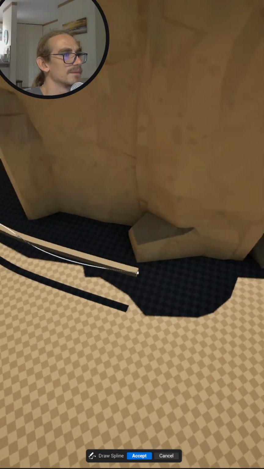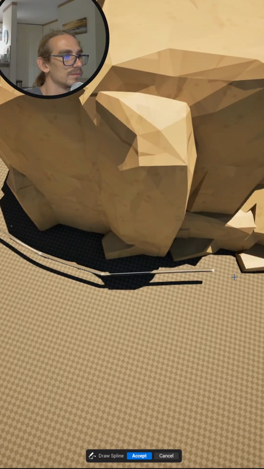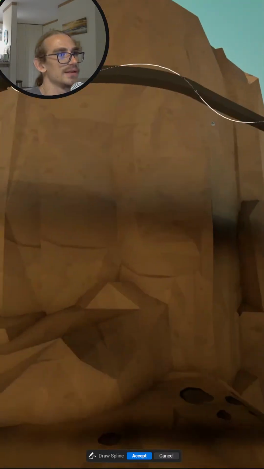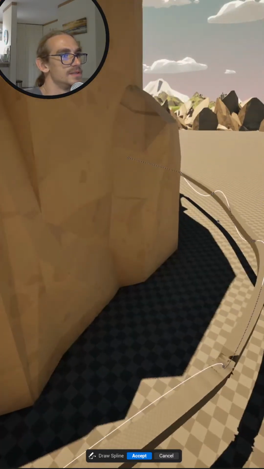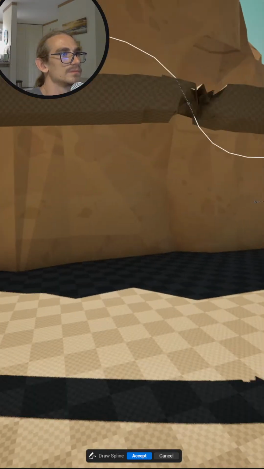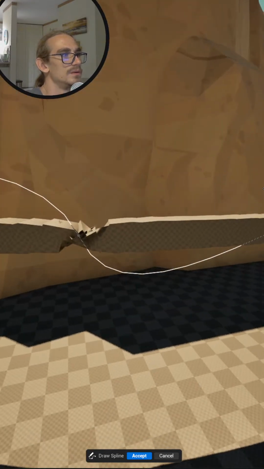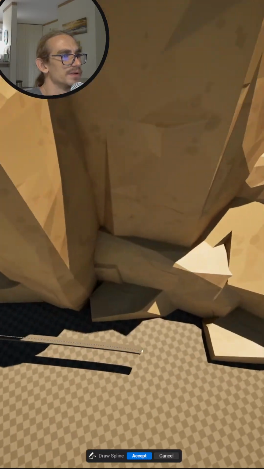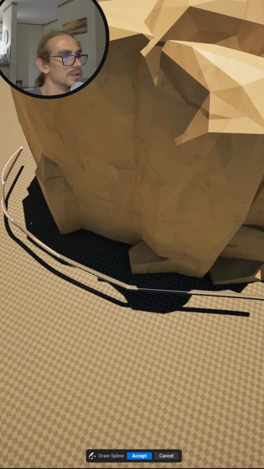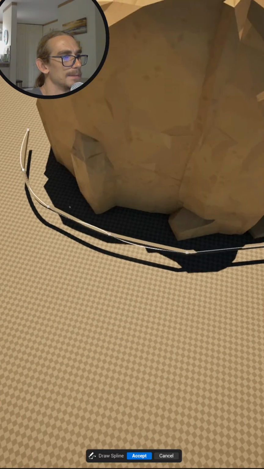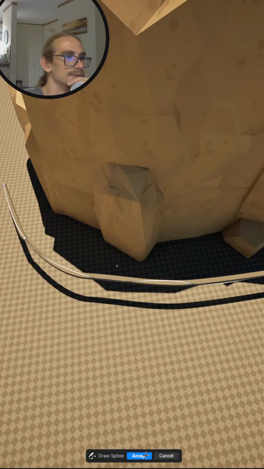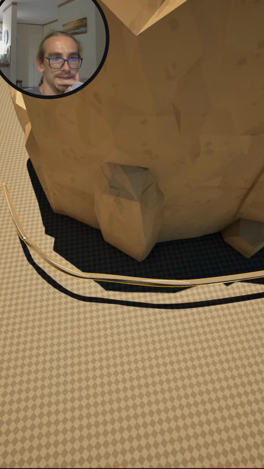Why are you spawning the meshes periodically when you can spawn them normally as meshes in the spline? How do you do that? That's what I wanted to learn. I wanted to learn how to do that, but look at this spline, it's super weird. How do you spawn the meshes in the spline?